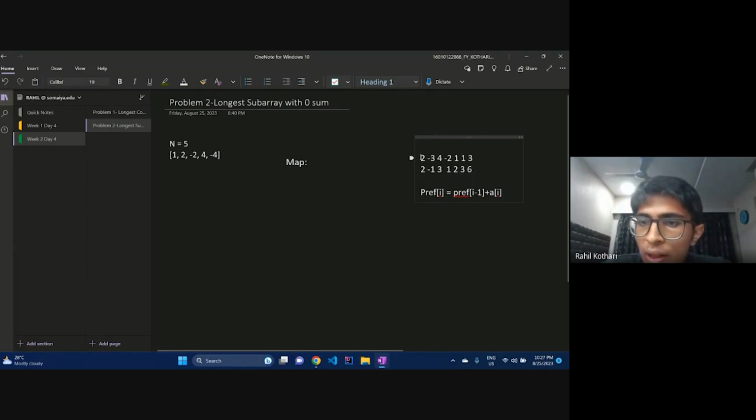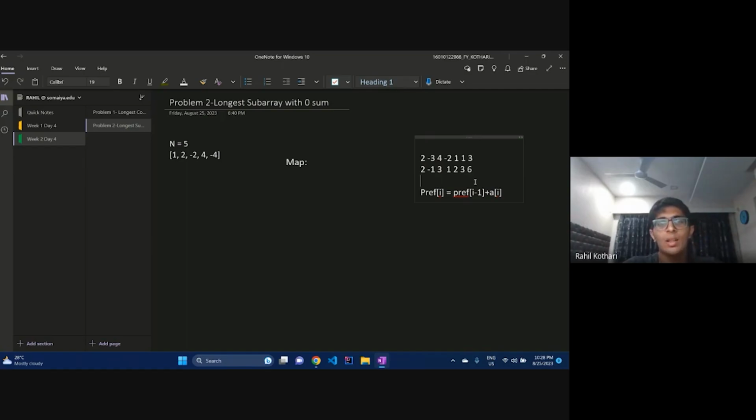Could I do this? Suppose you didn't have this information. By the prefix sums, is there any way for me to find out which subarray in the original array has a sum of elements equal to zero? I can do this if the prefix sums are equal to each other, right? If my prefix sum over here is 3 and my prefix sum over here is 3, that means whatever elements are getting added or subtracted in between those two prefix sums have a grand total of 0.